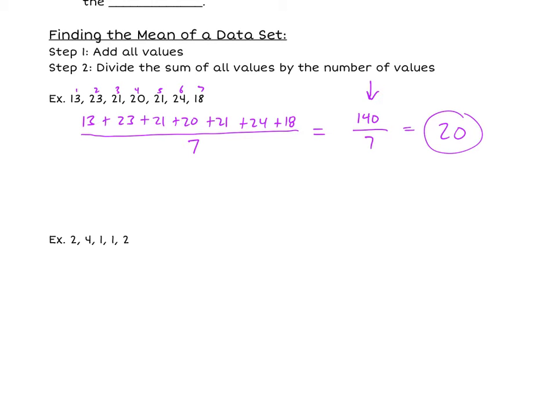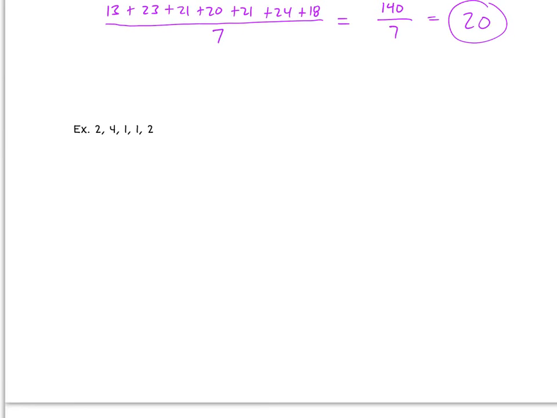The mean guy. Okay, so let's do one more here. Here's a shorter one. For your note purposes, write everything down, because we're just doing notes here. And for your assignment, you have to write the other piece down. Mason, what did you get when you got 2 plus 4 plus 1 plus 1 plus 2? 10. You got 10. And then 10 divided by 5 equals 2.